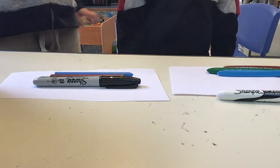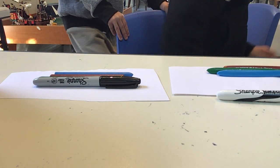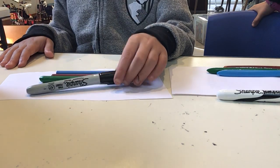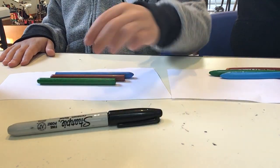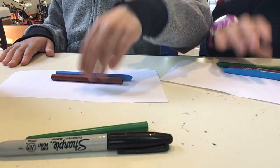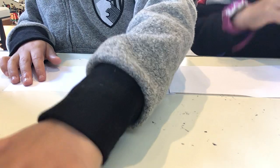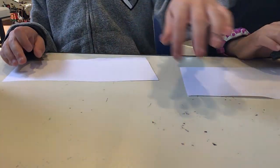Be drawing a bed. You'll need some colours for that. You'll need a marker and you'll need some colours. Green, brown and blue. And put them in front or beside of you and let's get drawing.